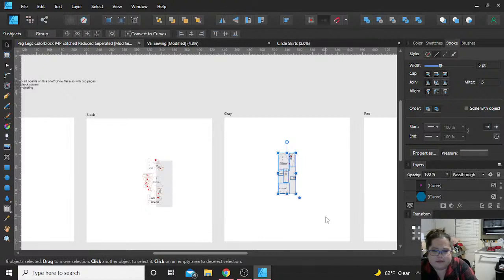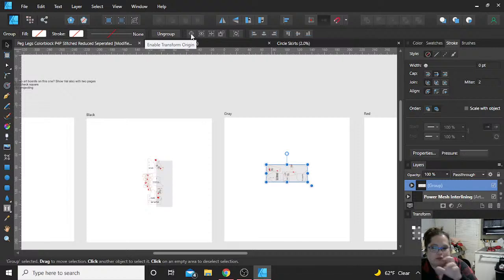I highlighted everything, and then you can rotate it the way you want it. And then if you really want it to be lined up in the middle of your page, you make sure it's a group so that it will move it all as one group. And then you tell it align center and align vertical.